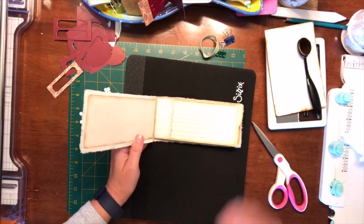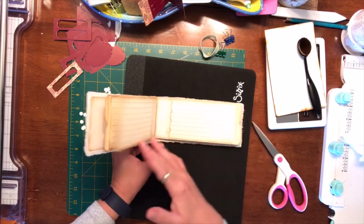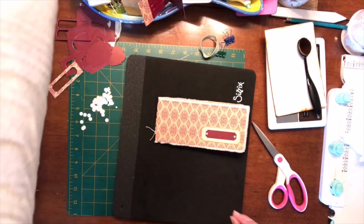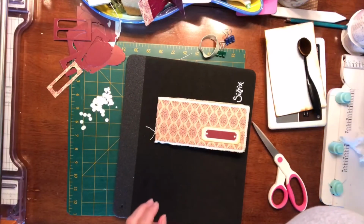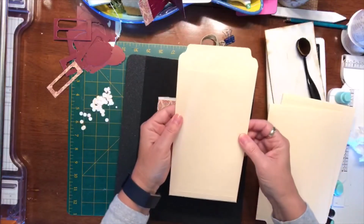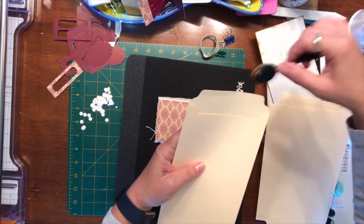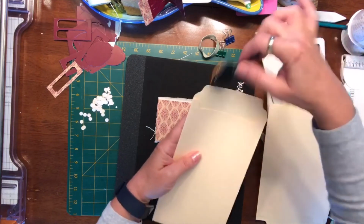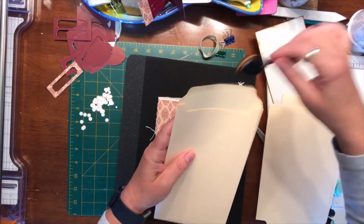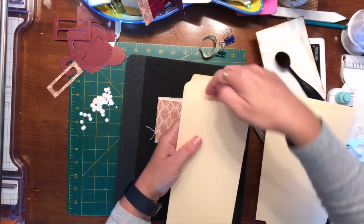So that is another password book. Again, just using scraps and a file folder, some lined pages, a nice big one, and then using the other half of the file folder to make this really cool little pocket. And I think I'm going to go ahead and distress all the edges of that as well, and then add maybe a book page to the front and stamp it and add some scrap bits and pieces, and that'll be a little pocket.